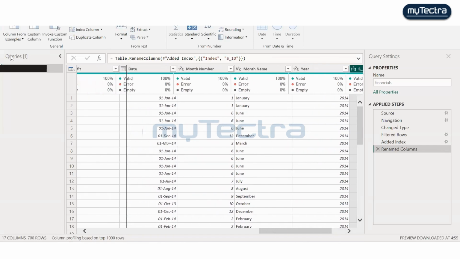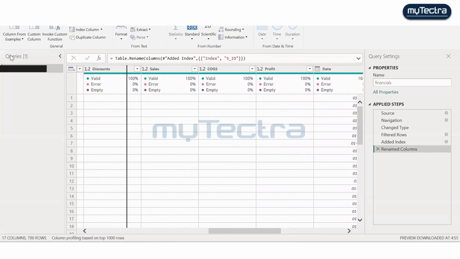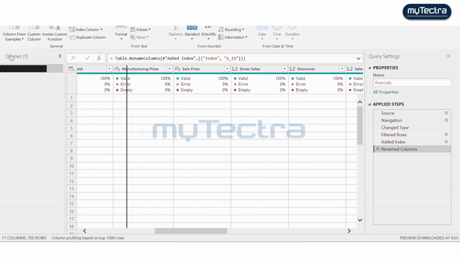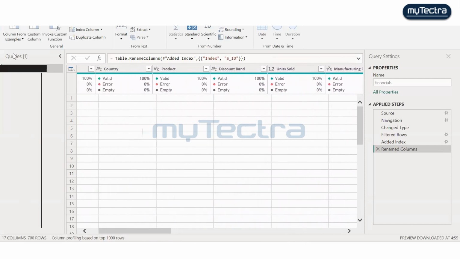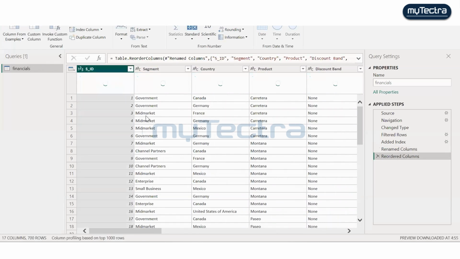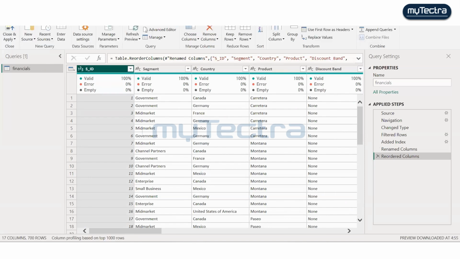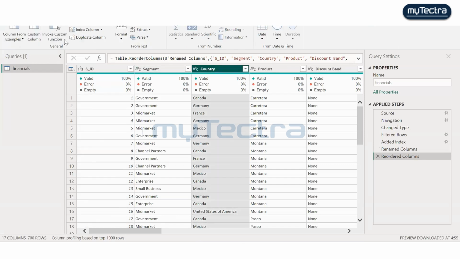Let me move this. Okay, like this. For country also, I want to create an index.